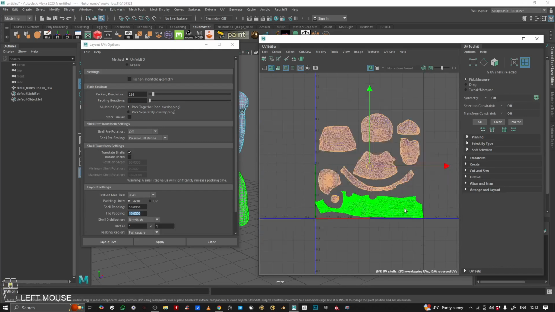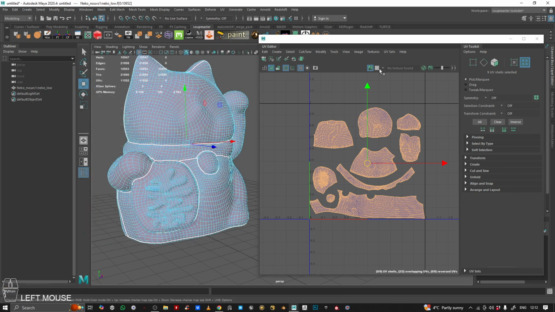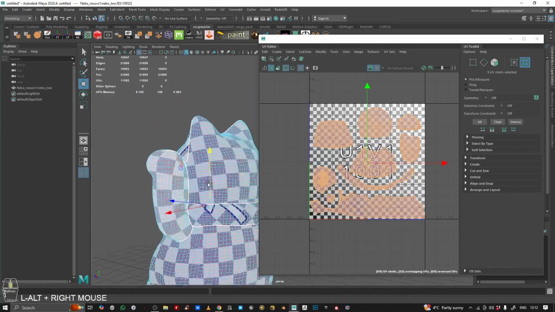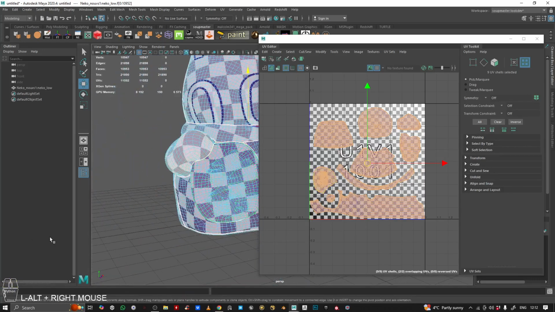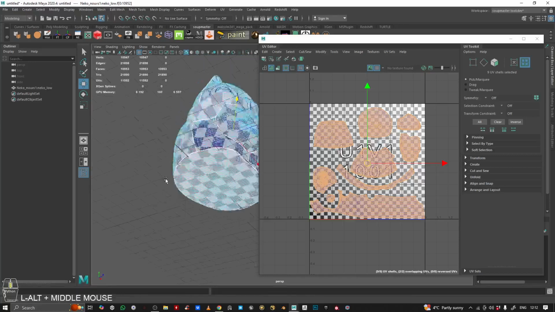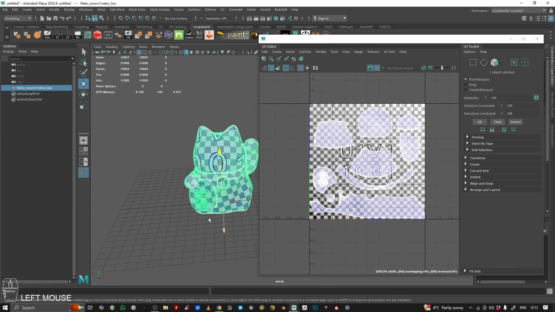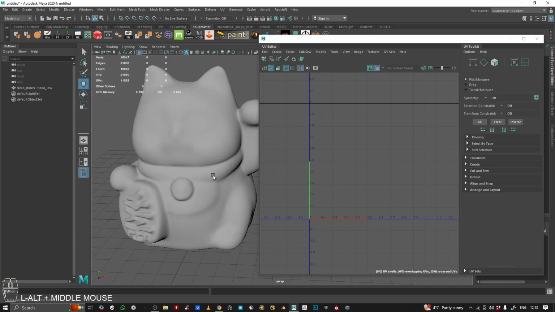So this looks cool. This is good, UV layout. Let's do the checkerboard, and we see that all the squares are there. Not too much distortion, except here, but it's alright. Take a look, super nice. This is cool. This can go to Substance Painter, okay? Which is the topic for the next tutorial, possibly.